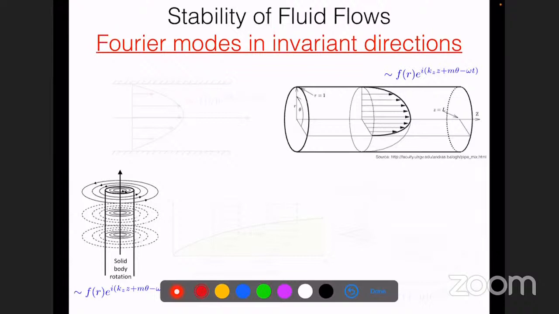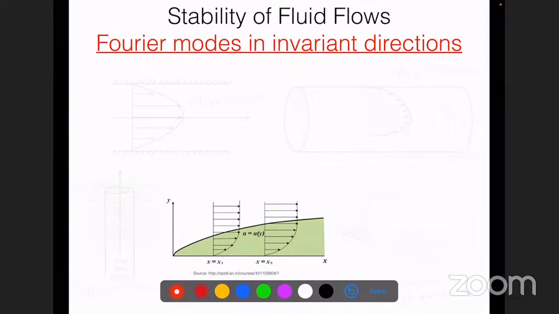And this will automatically tell you that if you now do the stability of a boundary layer, we can't assume a Fourier mode in the x direction because the flow varies in the x direction. We can obviously not do it in the y direction. We can do it in t, because if you do a steady boundary layer, you can assume that the variation in t is of the form e to the power minus i omega t. But I cannot say it's of the form e to the power i k x. So we can say e to the power minus i omega t, but I will not be able to choose a form of this kind.